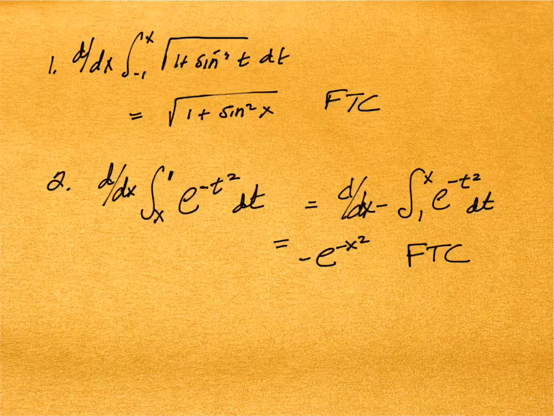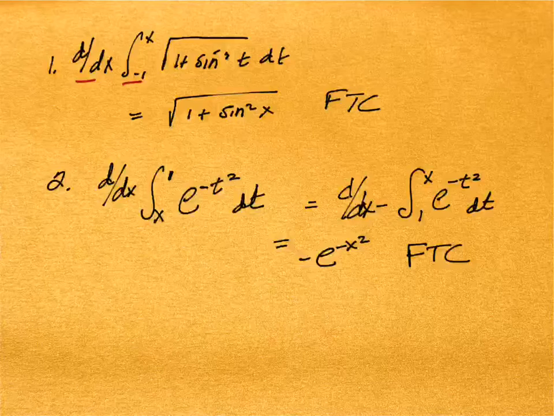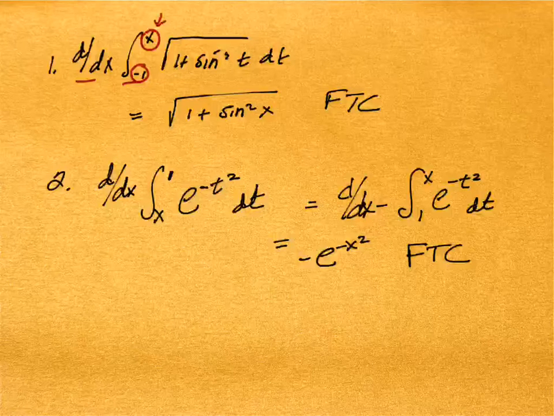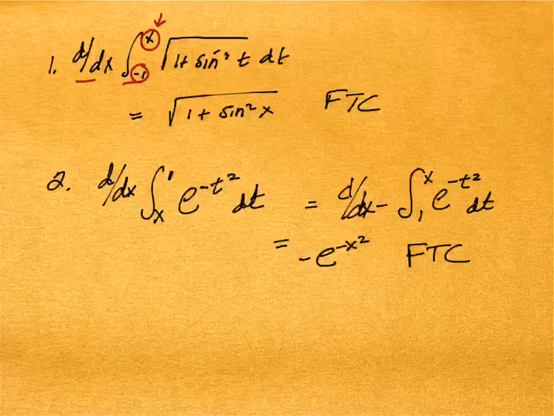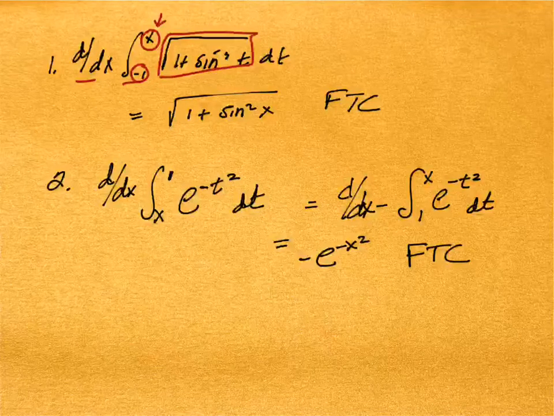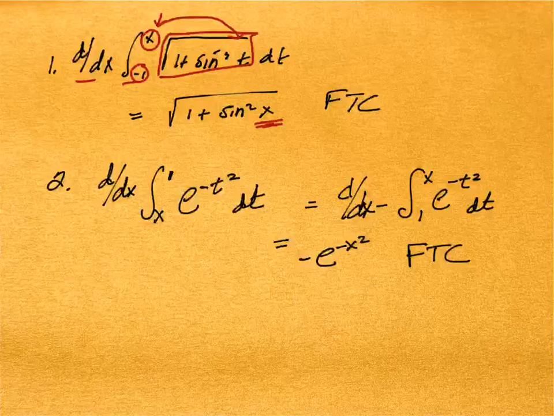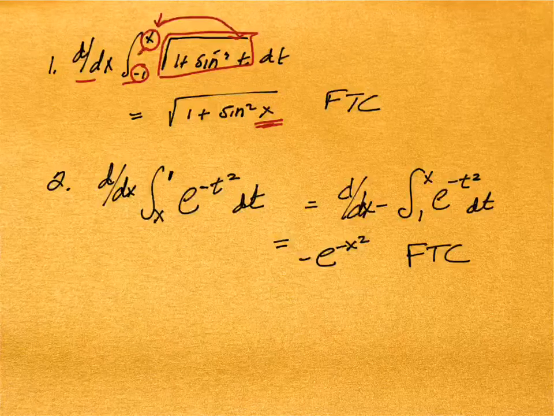So the first one says, hey, take the derivative of this integral. And so you look first at your endpoints, and you have -1 to x. So you have just an x. So it's taking the derivative of an integral, which just means you get this back, and you replace t with x. So you get the square root of 1 plus sine squared x instead of t. That's that fundamental theorem of calculus. Now, this doesn't have a baby because the baby of x is 1, but it might if it's a bigger function. So let's look at number 2.